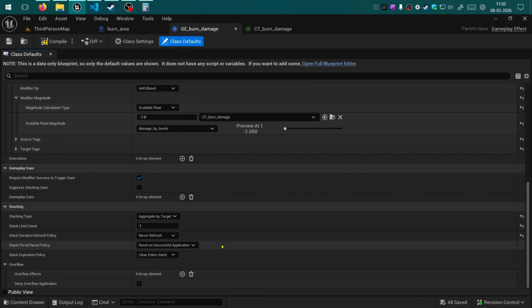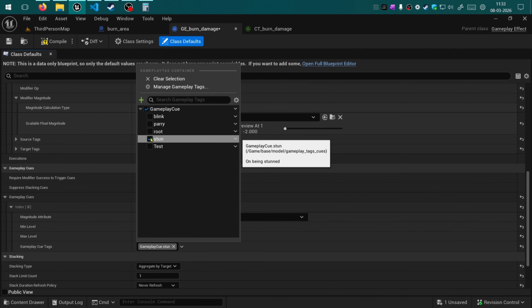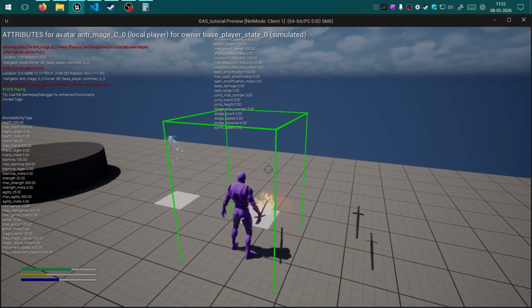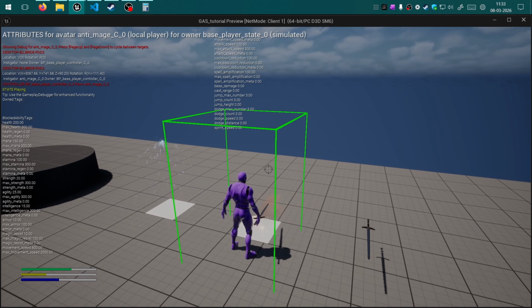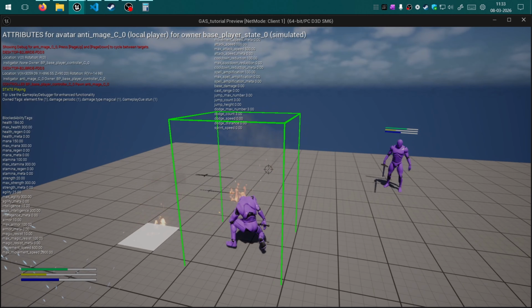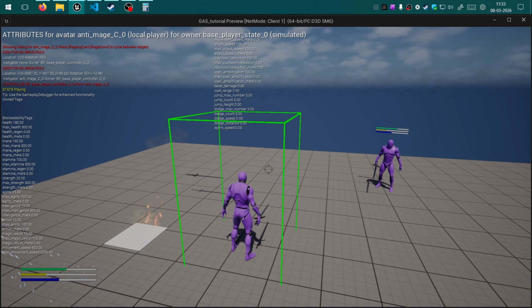to never refresh. Let's also go ahead and use the stun gameplay cue now that we have covered the gameplay cues topic. You don't need to provide anything else but the gameplay cue tag. Now, if I walk into this fire area actor, I will be applied the stun gameplay cue. Yes, it is only the cue tag, not the status effect tag, so I'm not blocking movement or ability activation.